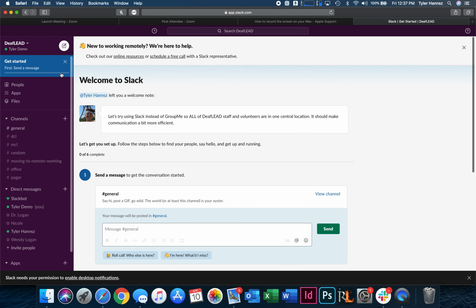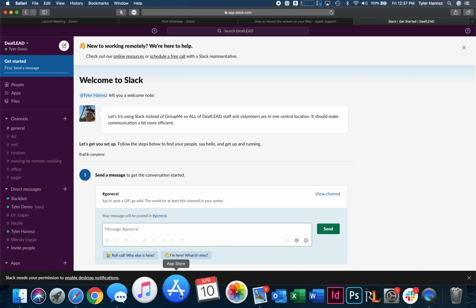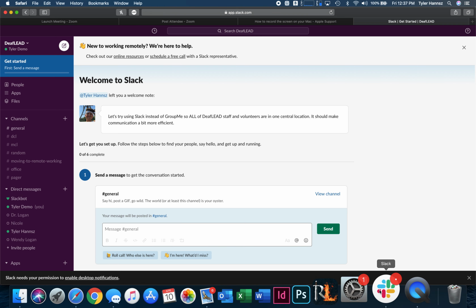So it took me to the Slack channel on my web browser. If you're doing this in Safari or Chrome or Firefox or some other internet browser, this is what you would see. I prefer to use the app. So if you are on a Mac, you can download from the App Store, I believe, the Slack application.